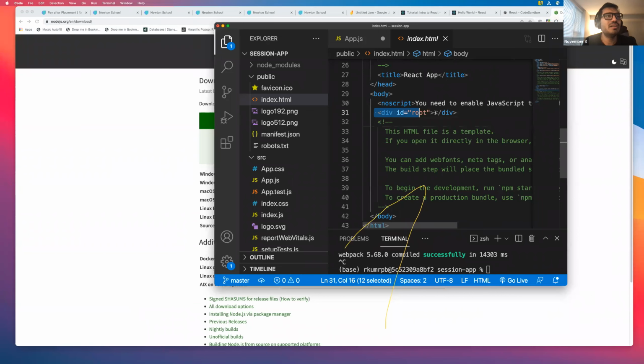Okay. So div ID root, right? You guys can see this central element, div ID root in this index.html, right? Yes. From next session onwards, we'll do the hands-on. We both will do the coding. Today's session is more towards understanding the basics. So when I'm explaining you Babel, when I'm explaining you Webpack, there is no sense of the practical here, right?